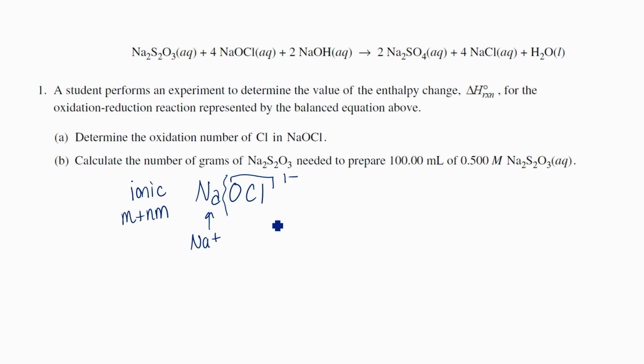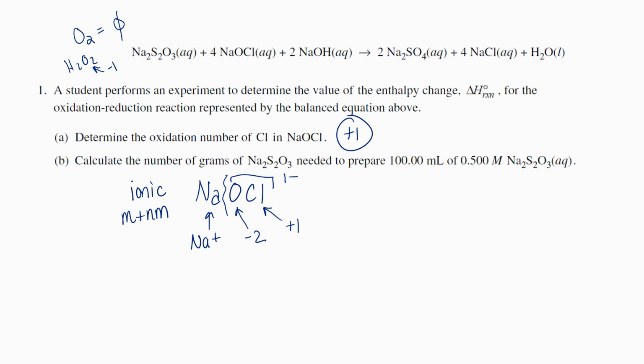If you look at your oxidation number rules, oxygen usually has an oxidation number of -2, unless it's a peroxide, or unless it's on its own. If it was molecular oxygen, it would have an oxidation number of 0. If it were in hydrogen peroxide, oxygen has an oxidation number of -1. But otherwise, in compounds, it typically has a -2 oxidation number. And then by process of elimination, I can figure out what the chlorine must be. So this one must be +1. So the oxidation number of chlorine is +1.